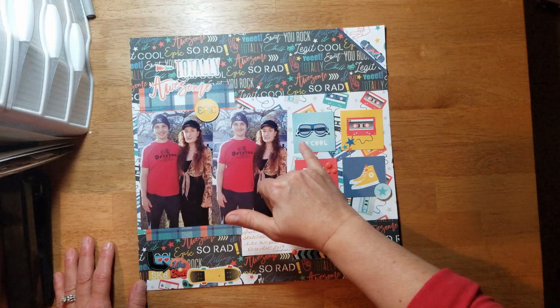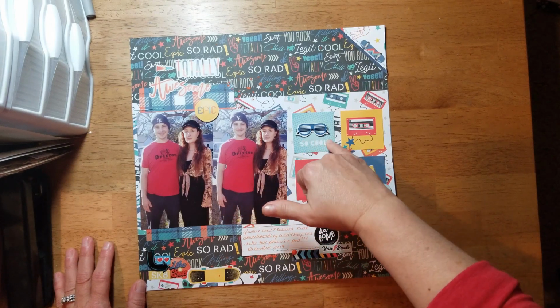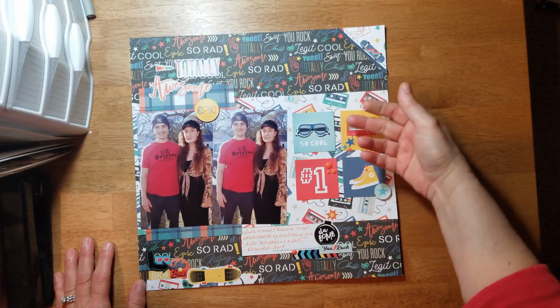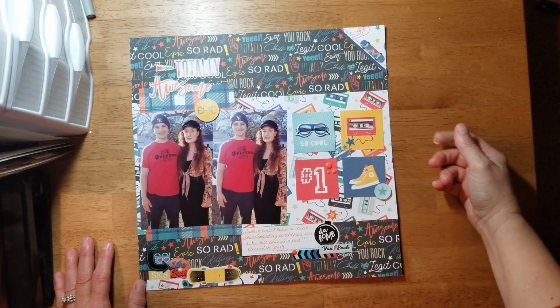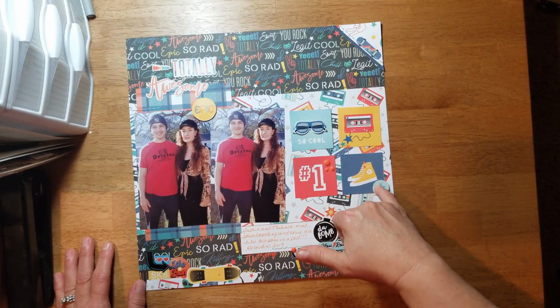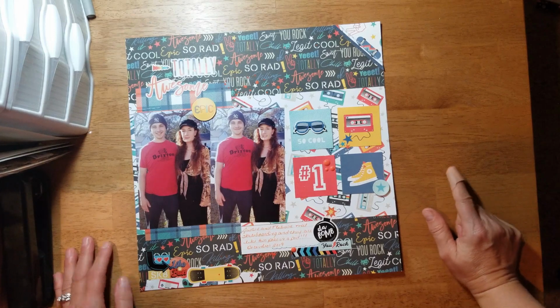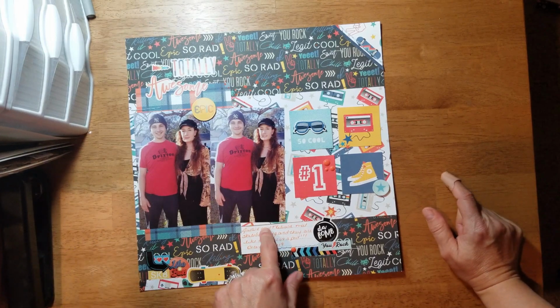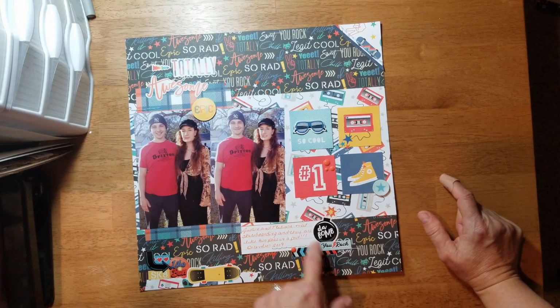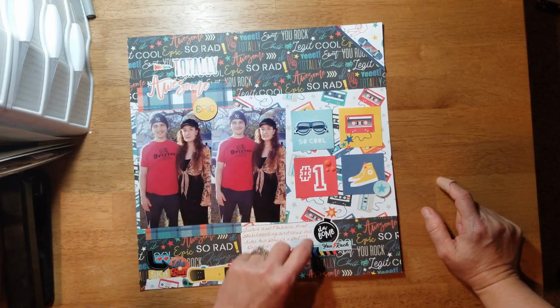This had a pair of sunglasses under it, so I just took the sunglasses off of the sticker sheet and added some foam under it to pop it up and give it some dimension. And here is another one of those little pieces of flare that I popped up. And then I added 3 enamel dots. I added my journaling here, and I did a little more stitching there, and I also added a little stitching there, so I have stitching in 3 places.